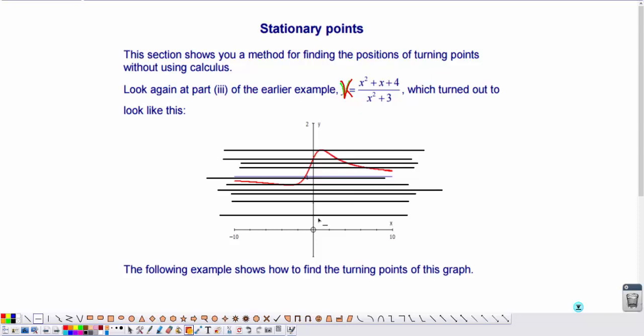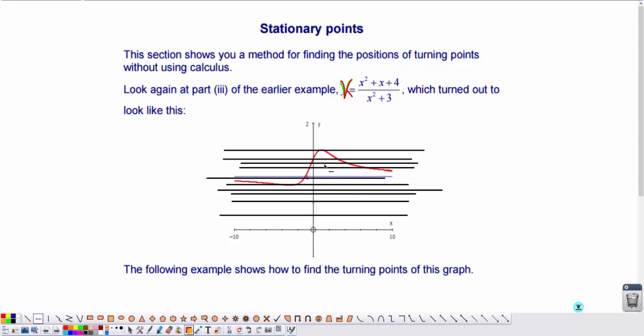For this value of k and that curve, my graph will have no solutions. So if you make the quadratic, the discriminant b squared minus 4ac will be negative. For here, where there are two intersection points, for whatever value of k I put here, this whole equation will have two solutions. That means when you make the quadratic, b squared minus 4ac will have to be greater than 0.